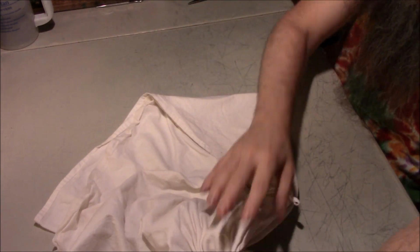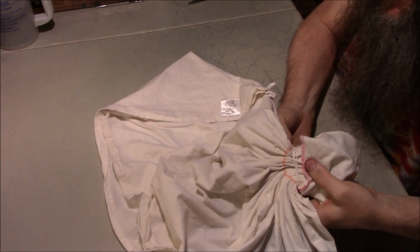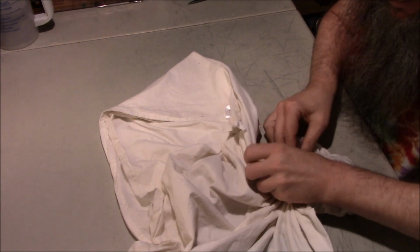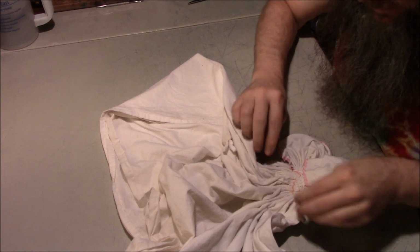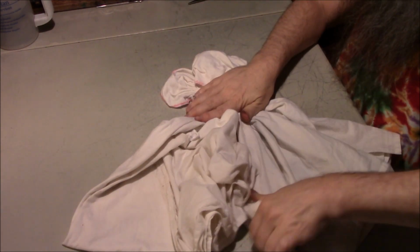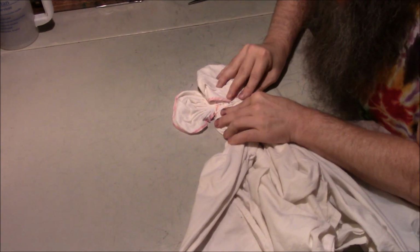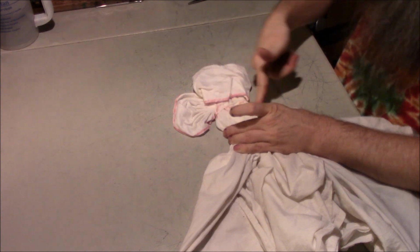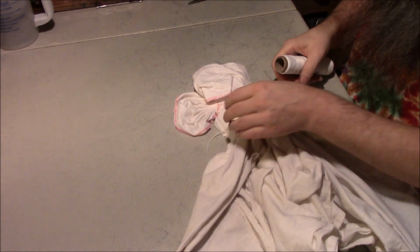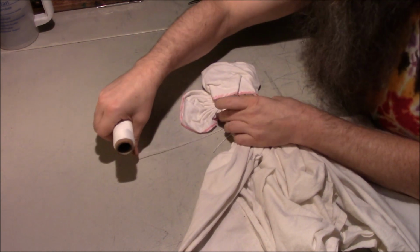If you wanted to just scrunch the outer part up, you could do that. I'm just going to add in the infinity. Oh, I think I flopped my heart around too much there. Yeah, I think I need to add a little bit more ties in there, just to make that more stable. So we'll come back to the infinity symbol here. I'm just going to add a couple more ties up above my other tie line here, just to secure that a little bit. But that wants to kind of buckle on me a bit, and we don't want that.